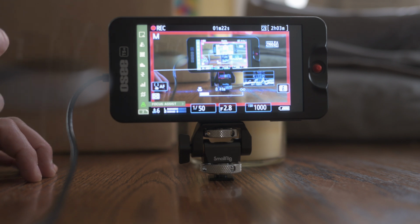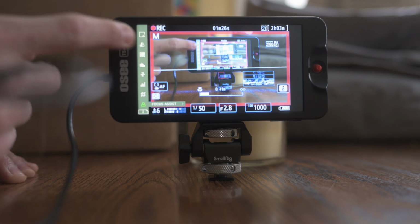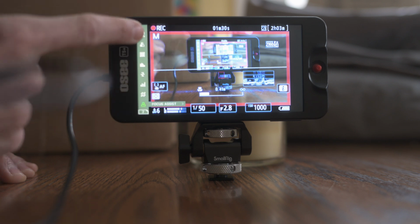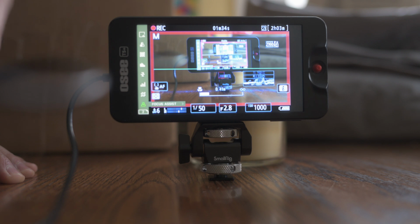The thing about this monitor that's sort of funny is that right now we're not doing a clean feed, we're actually showing everything that's on my monitor from my camera. So you can see the record button and all that stuff. All of that is going to be highlighted in blue because it doesn't discern whether that's in the picture or that is menu settings. That's something that you get when you have a cheaper monitor. So your monitor, if it's better, probably won't do that, but mine does, because mine's special.